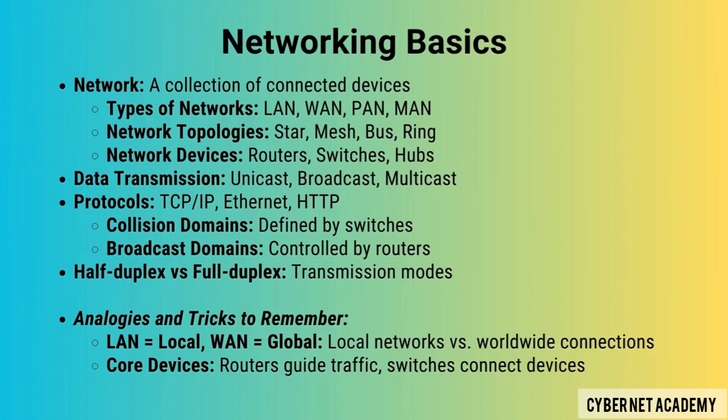Remember, routers work between networks while switches work within networks. Network topologies define how devices are arranged, including star, mesh, bus, and ring configurations. Collision domains are separated by switches, improving network efficiency, while broadcast domains are controlled by routers. Understanding these basics is crucial for grasping more complex networking concepts and troubleshooting issues in various network setups.